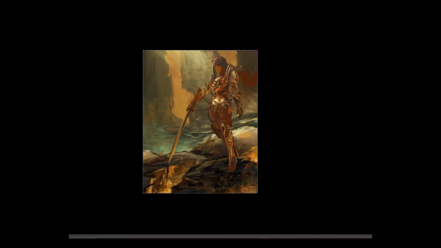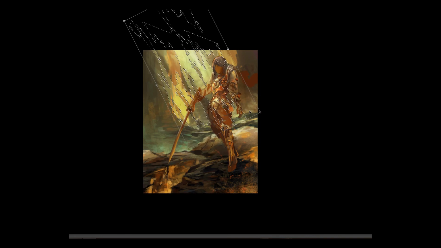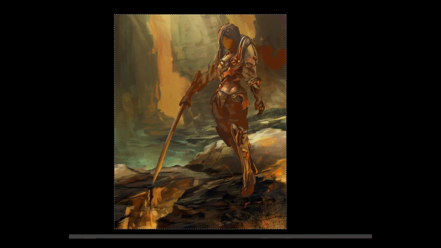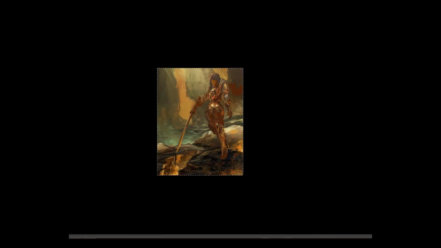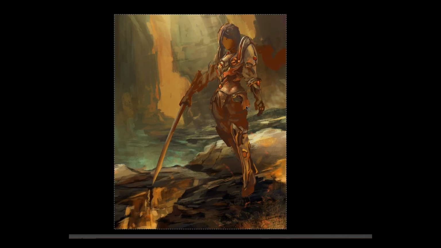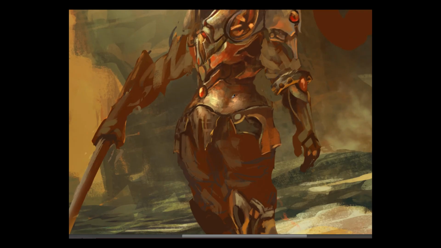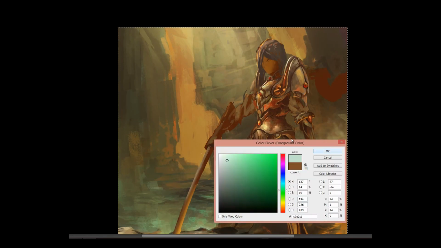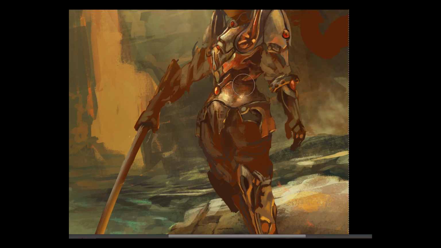I think that's why a lot of artists work in black and white first, because it's just a lot to handle at once. If you're painting from life or you're painting an environmental scene that's pretty grounded on Earth in reality, I think it's much easier to get your final lighting scheme as you are painting.